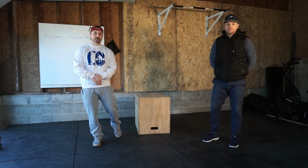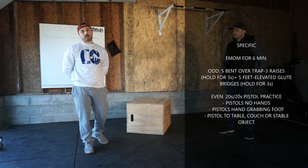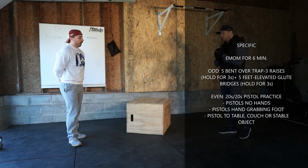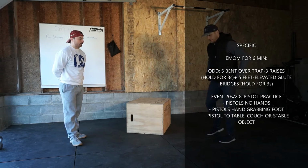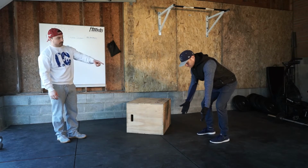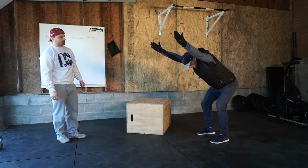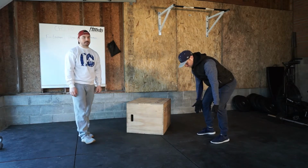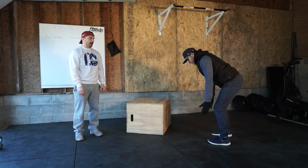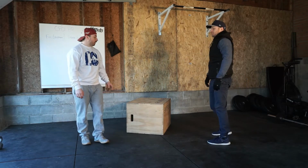Okay, guys. All right, so the specific part of our warm up here, we're going to do an EMOM 6 minutes, alternating minutes. On the odd, that first minute, we're going to do bent over trap 3 raise, 5 reps. You're going to see Besky in a bent over position. Make sure the knees are slightly bent and the hips are drawing back in kind of a deadlift position. And we're going to squeeze our lats and our scaps and pull with our trap at the top. We can add a little bit of a brief pause at the top too. 5 reps there, okay?